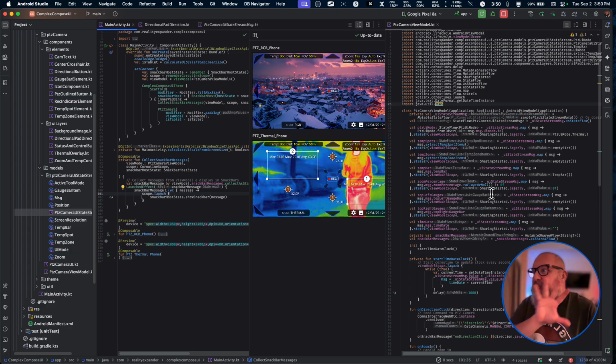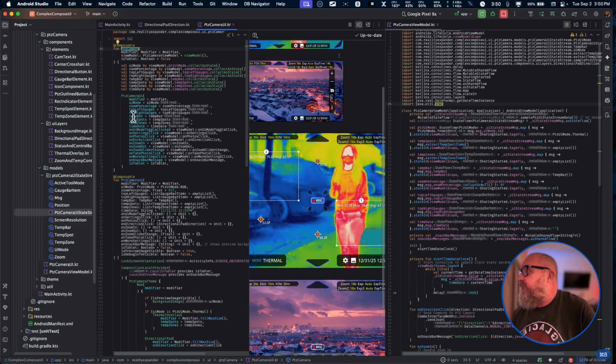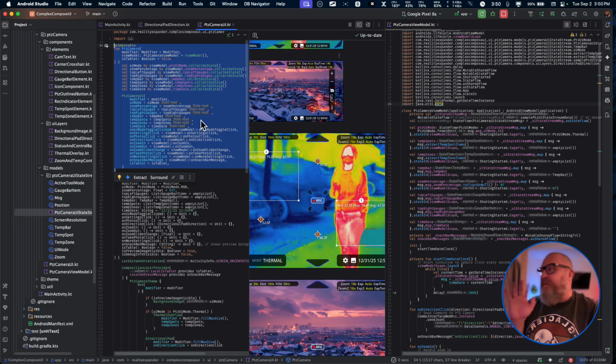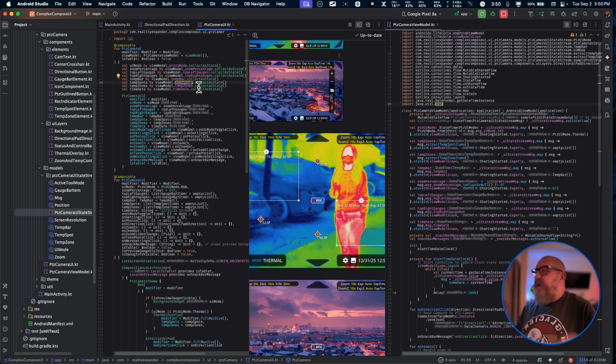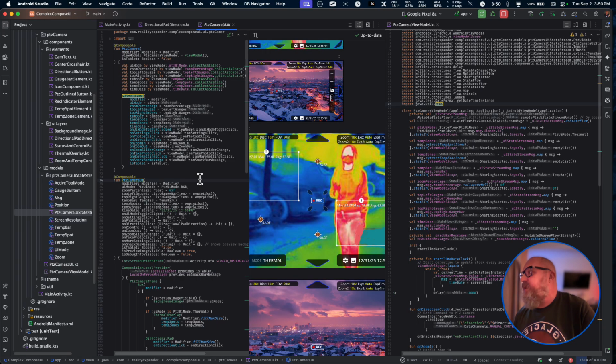We want to have the view model actually collect the data, and then it's sending it over to this PTZ UI, which then does the collecting here. So if you just separate these things out, where you're actually collecting the data stream and parsing out the individual elements, and then passing after you have the actual state variables set up, then you go and launch into the PTZ UI, the actual pure composable.